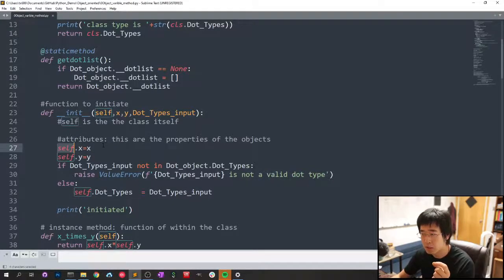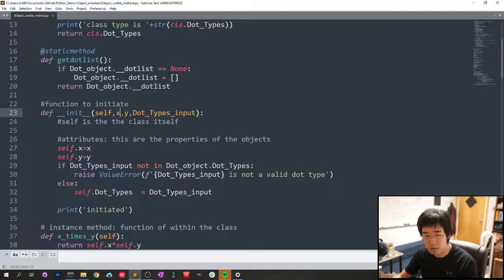Basically that means the attribute, which is jargon. An attribute is pretty much the things inside of the object. Within the object is the attribute, and you define the attribute.